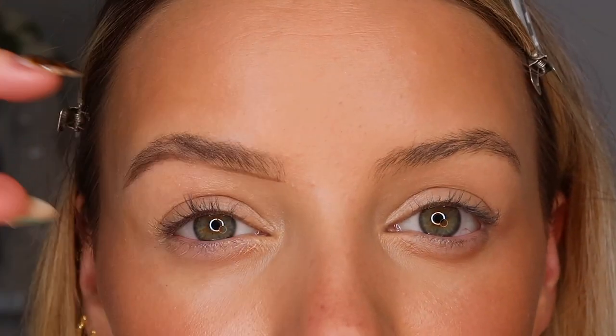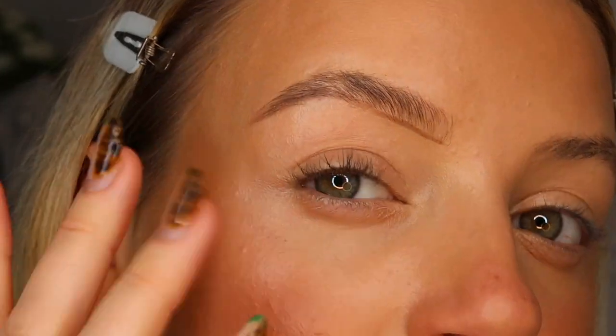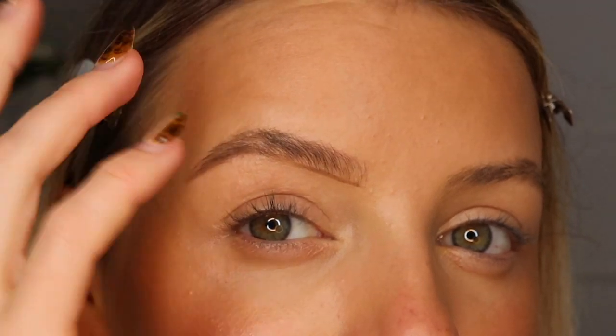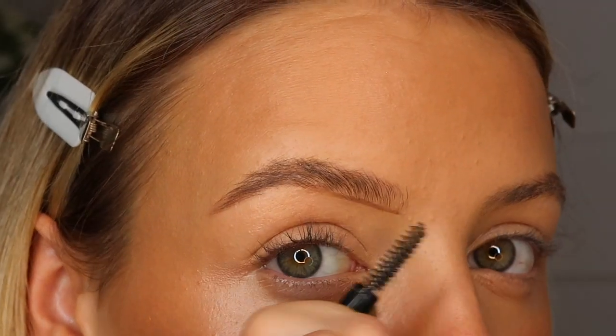So you can see already, I have quite a structure. You can see it's now made a guideline for me, where this one looks a bit, you wouldn't know where to start. So that's just given me a sensibility of a guideline of where I'm going to start, how I'm going to carry on. So now, as you can see, between the line and the brow, there's just some missed places. It looks quite gappy. So that's where I'm going to fill in. Leave the front bit for now.